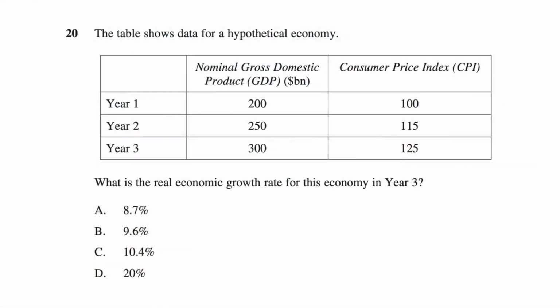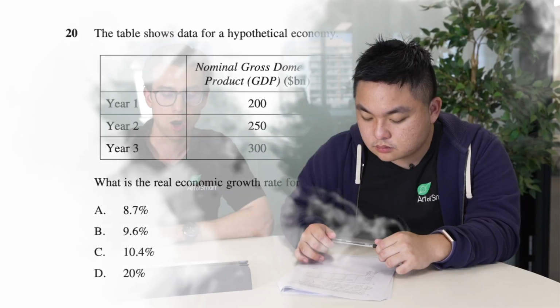Definitely. Great. And then for 20, we had some nominal GDP and we had some CPI, and we needed to basically calculate. There were two calculation steps here. You needed to first calculate the real figure, and then you needed to calculate the change in that real figure. Now, when I did this, I had to do it twice. Simply because the first step is you take 300, the nominal, divided by your CPI, so 125, times it by 100, and then you do the same for year two.